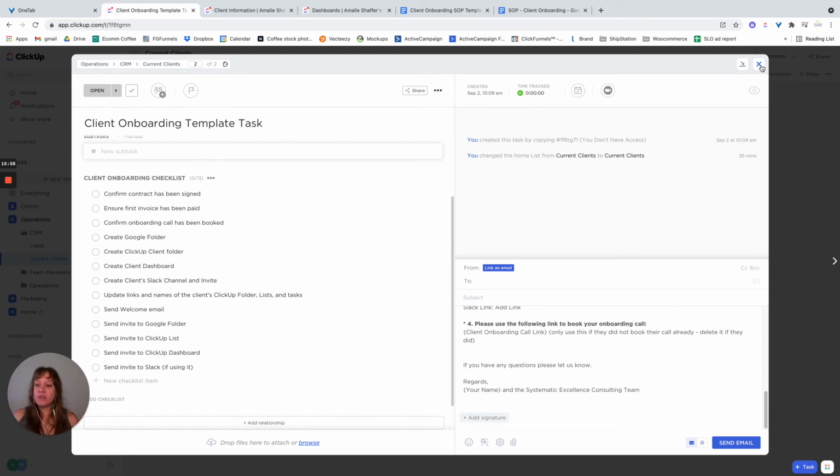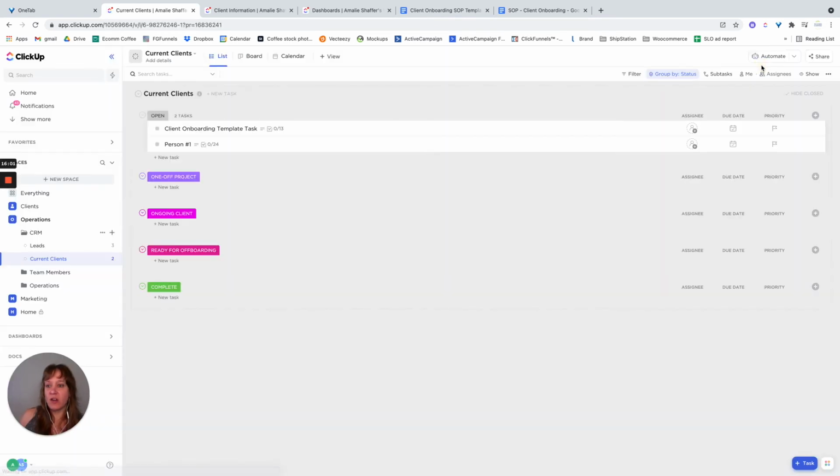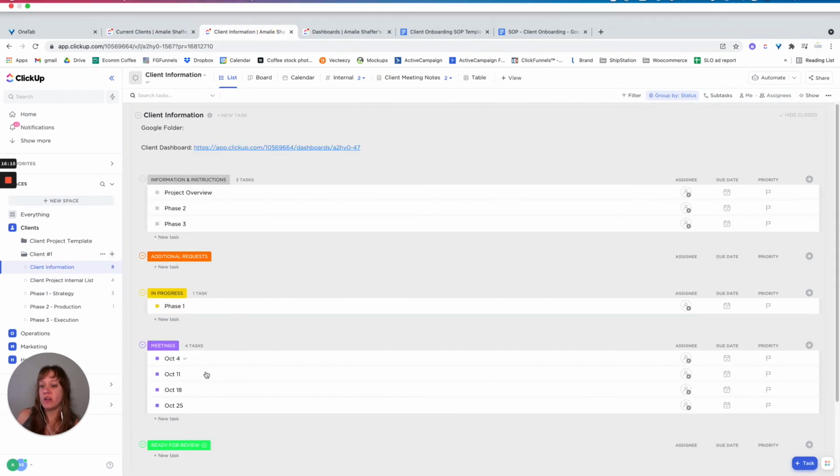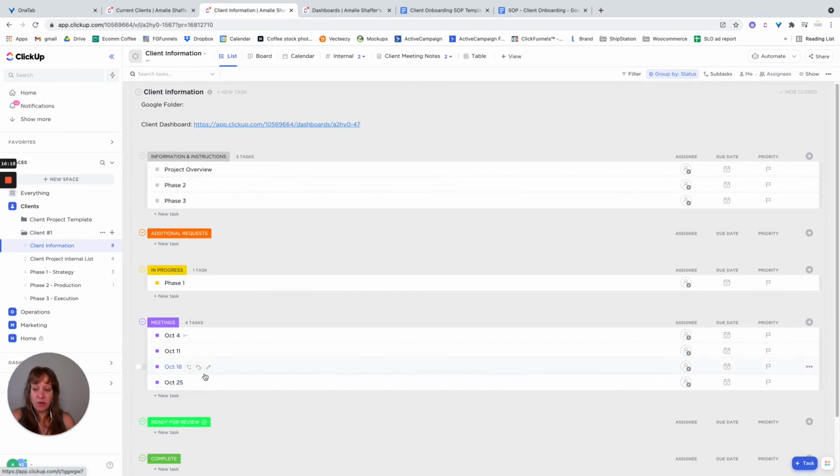So now once they do that, then they're going to have a client onboarding call. During the client onboarding call, that's when we walk through the client folder, or I'm sorry, the client information list, make sure that if they do have any questions, that's usually when we're going to figure out, okay, when are we going to do our calls? Are they going to be weekly? Are they going to be monthly? Whatever. Maybe you don't have any calls with them. We're going to confirm due dates on the phases of the projects, those kinds of things. Just really get all the details firmed up, make sure that they understand how to get into ClickUp and all of that. And just make it really easy.